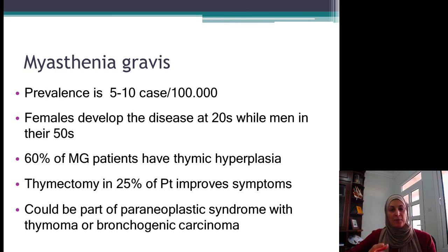There is one possibility that the presence of hyperplasia gives a chance to have epitopes similar to the acetylcholine receptors, or at least to one of the units of the acetylcholine receptors, that will make it a target for antibody attack. So the exact mechanism or relationship between the thymus or the thymic hyperplasia and myasthenia gravis is not well known. However, it does make sense because the thymus is the site where the T cells are trained to recognize self. Also, in thymic hyperplasia, they found that the thymus is occupied with a massive amount of germinal centers with B cells that would be excessively activated by the helper T cell to produce a huge amount of autoantibodies.